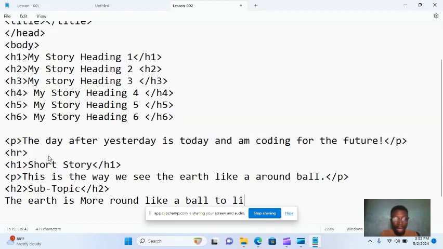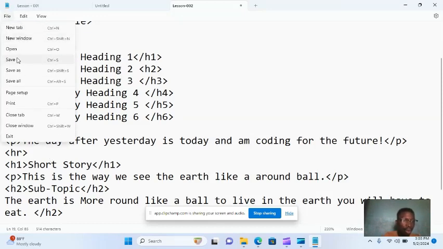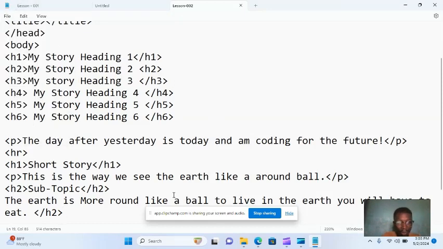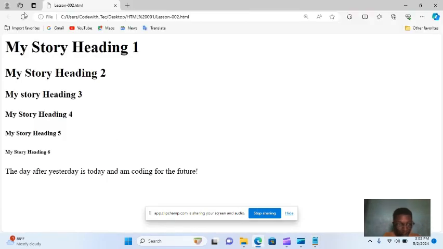To live in the earth, you will have to eat, period. Okay, so close this quickly and say H2, and save our code and go back into our code editor quickly. So come back into our code editor and refresh the browser.